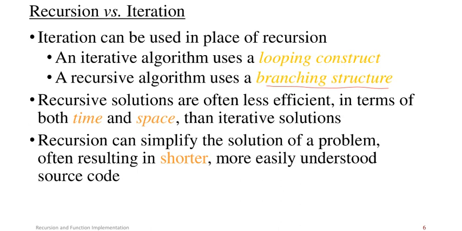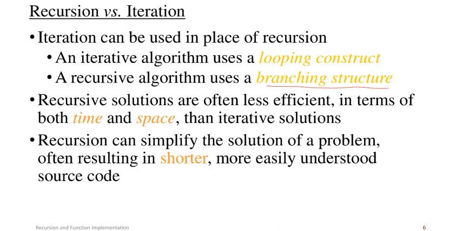Is it clear? Then the second point is recursive solutions are often less efficient in terms of both time and space than the iterative solutions. Please read this point a little bit critically. When you say that recursive solutions are less efficient in terms of time and memory or space, why do we have to use that? No, no. They are less efficient when compared to the iterative solutions. When a comparison is made between an iteration and recursion, recursion is less efficient.